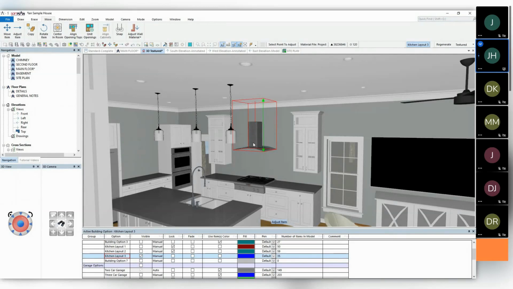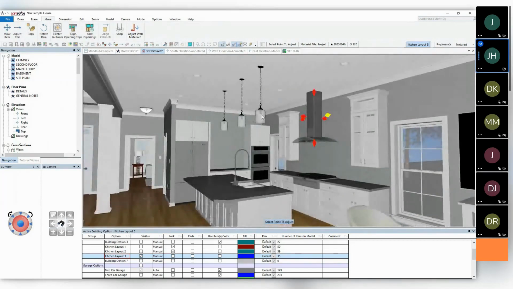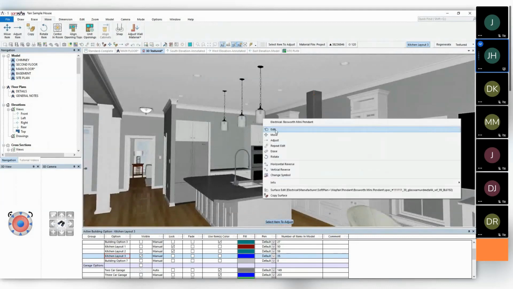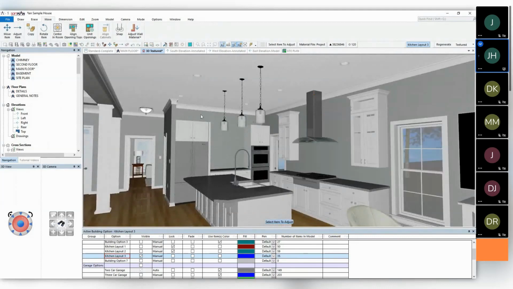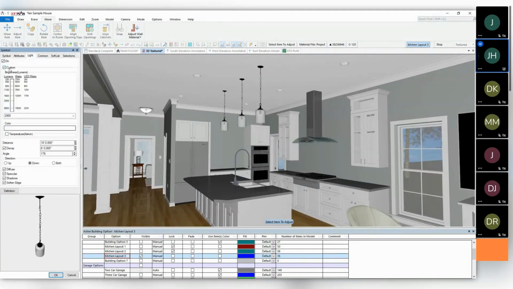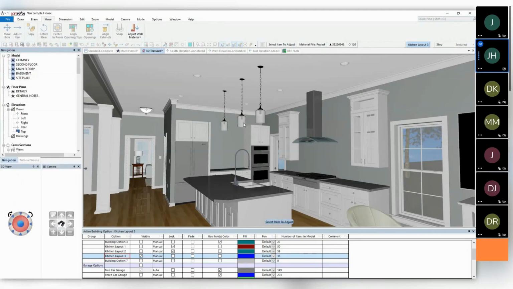Now, as for modifying the lighting and so on from the individual fixtures, one of the things that we upgraded is to be able to go in and control the lighting by lumens, as opposed to just a 1, 2, 3, 4 type number. So as I edit this light fixture right here, I can go into the light and begin to turn on and adjust the number of lumens that this fixture is giving off, things like how far it shines as far as the distance and the decay is concerned, and then repeat edit those same changes to the other light fixtures within the model.